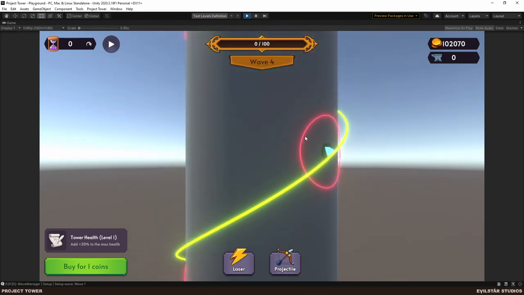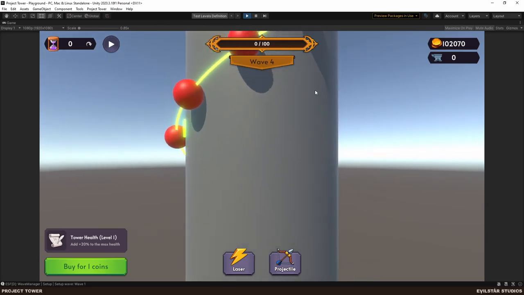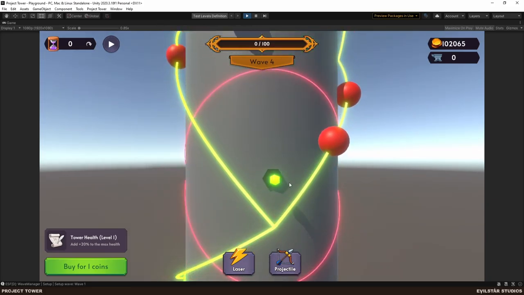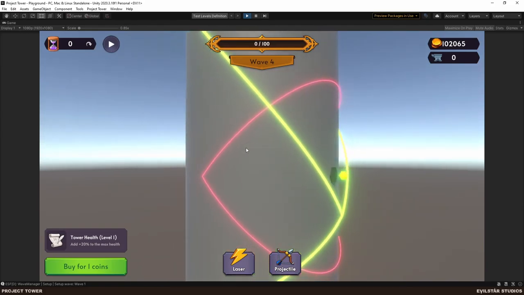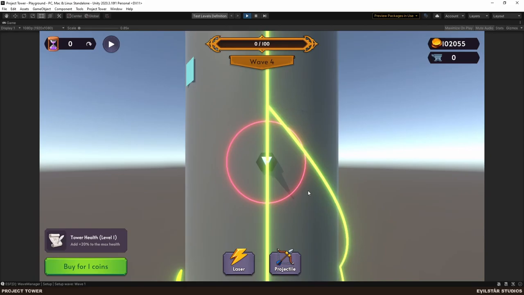Oh, I have expanded the tower, so I have to go up here to see the new enemies. Yeah, there we go. Here you can see the projectiles better. All the graphics in the game are not finalized, so don't look too much into it.